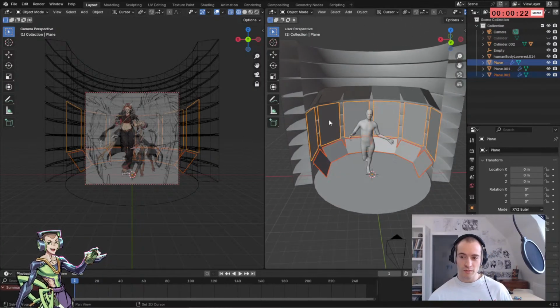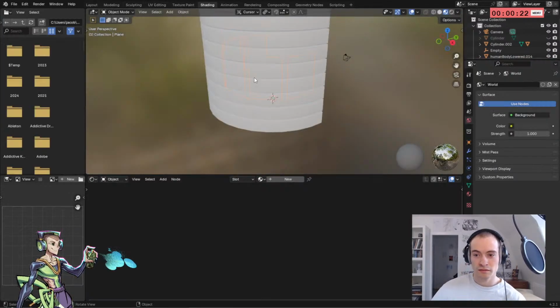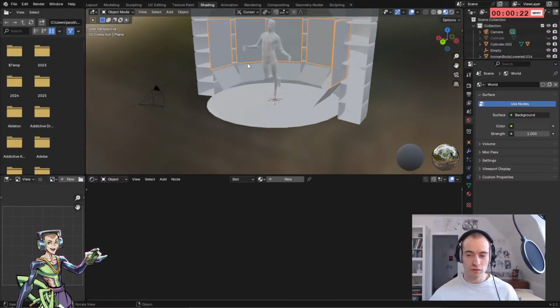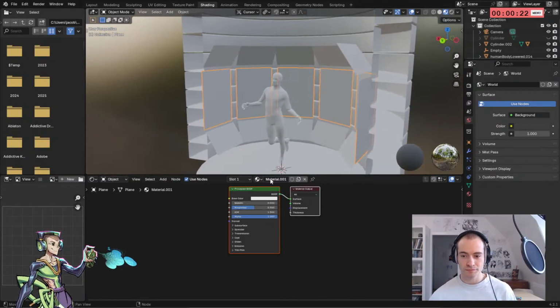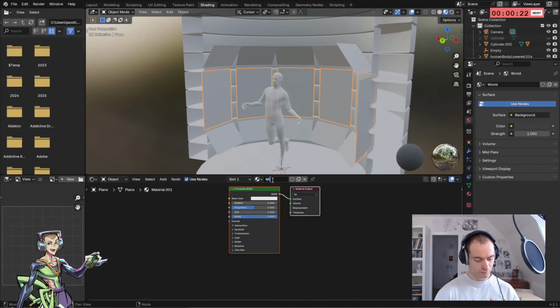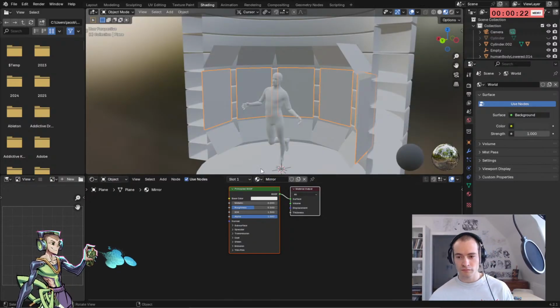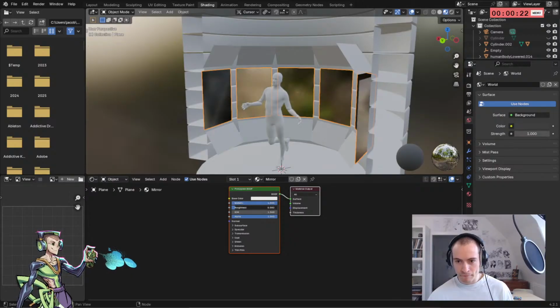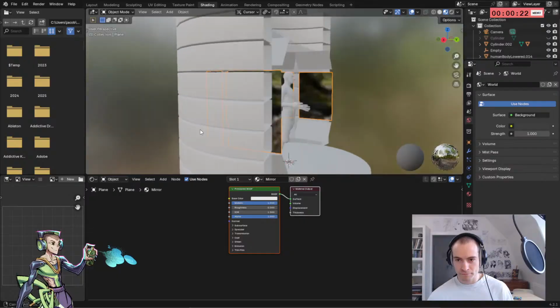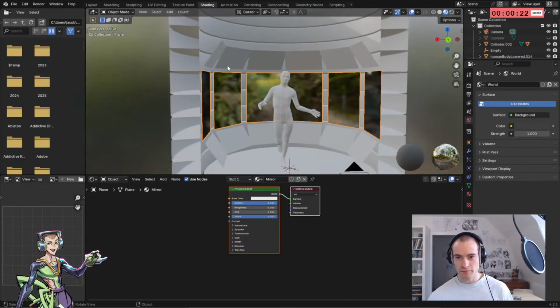You see, because now we grab all these, we go on like shading, and we make you complete mirrors. Your mirrors. Awesome.